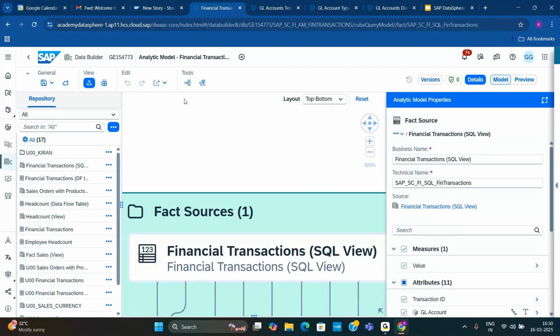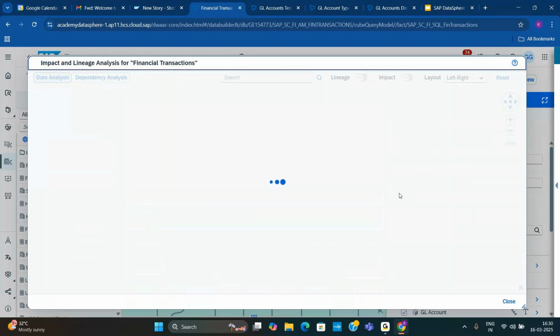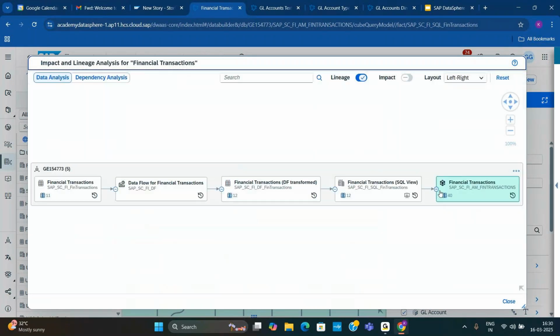So this is the view, and it is created on the table. This view does not have any data. That means the analytical model is a BEx query kind of thing. It is not going to store any data. It's going to use a select statement. It will not use any insert. It selects the data from the source tables directly based on the views.